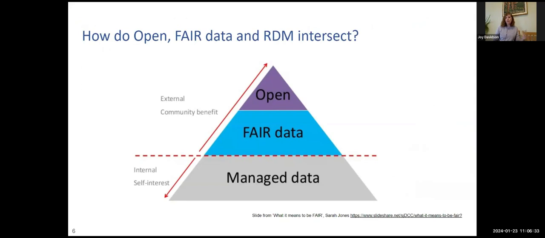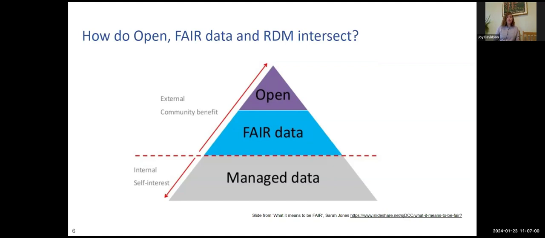Open seems to be a benefit to somebody else in most cases, even though there are lots of studies trying to show that open data can lead to real-world benefits for both the researchers and the people benefiting from the open data. FAIR data sits somewhere in between. So again, it's that kind of step beyond just managing your data well and trying to really improve the description and the context and providing those persistent identifiers to the data.